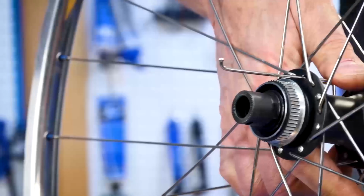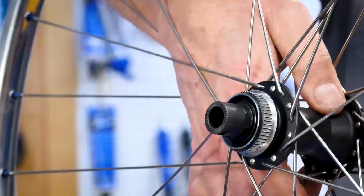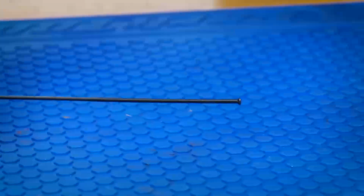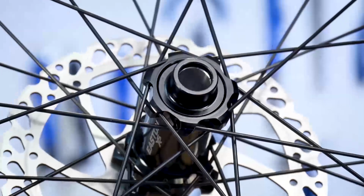The unthreaded end of the spoke traditionally features a J-style bend. The J-bend has this head that is held at the hub flange. An alternative to the J-bend is the straight pull spoke. There is no bend at the end of the spoke. Rather, it simply ends in a head, much like a nail. Hub flanges must be specially designed for the straight pull spokes.